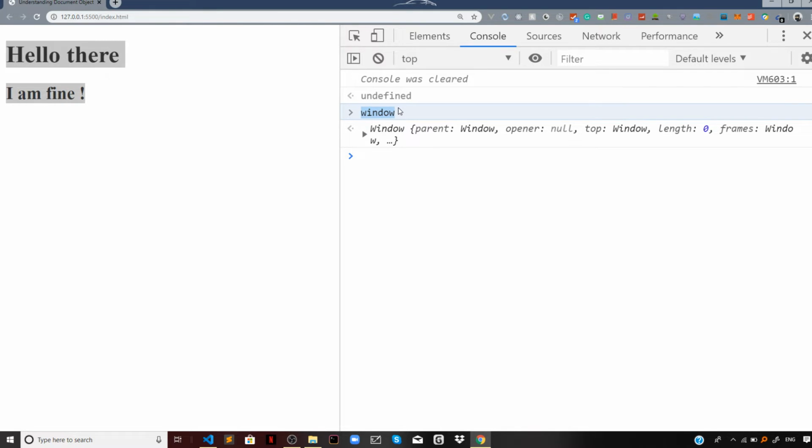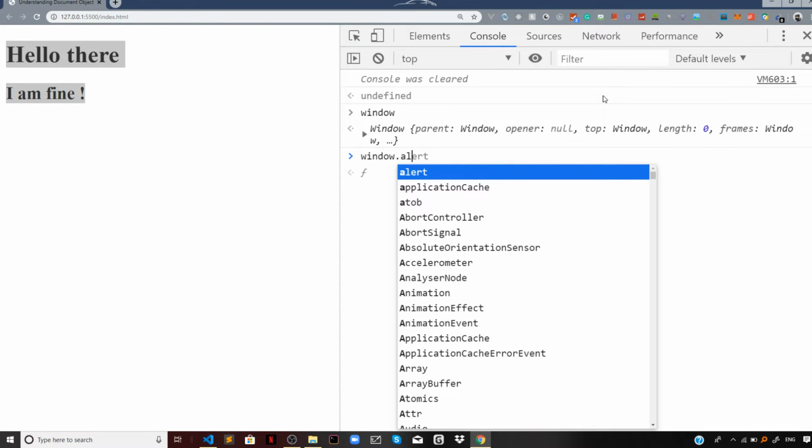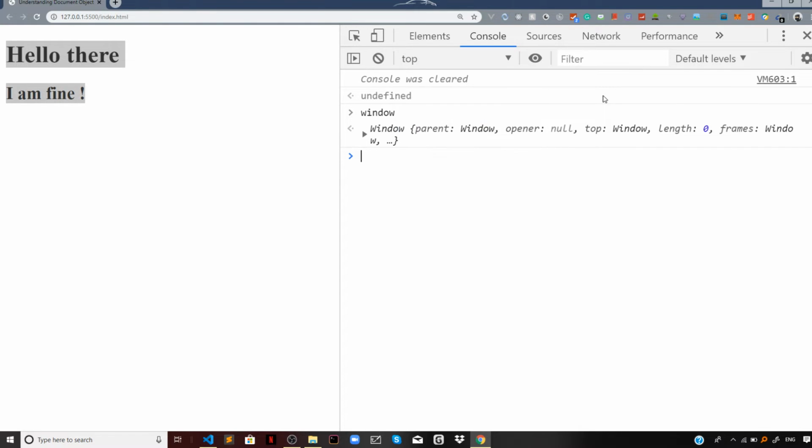So if you are trying to make an alert using the alert method, this would also work if we write window.alert. So what I will do is I will simply say window. On the window we have alert, or we can directly imply it. So if we don't write window.alert, it is implied that this alert method exists on the global object window.